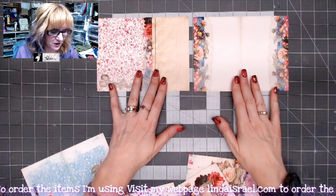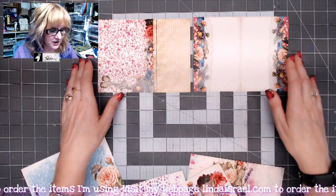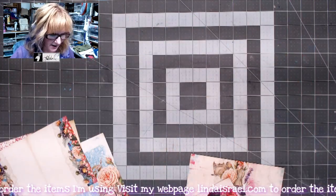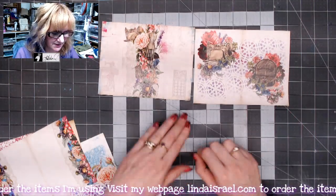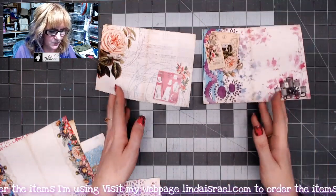Narelle and I are doing a collaboration together. She has done the digital artwork. I provide some of my mixed media pages as well as my stencil designs. And this is the other two pages.